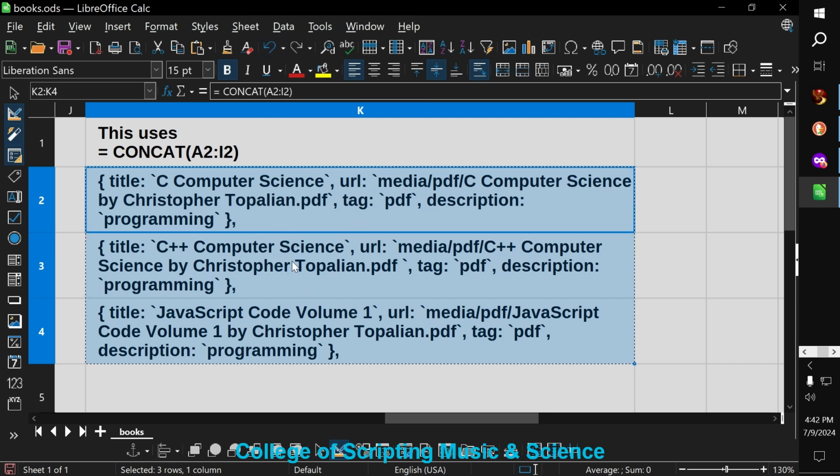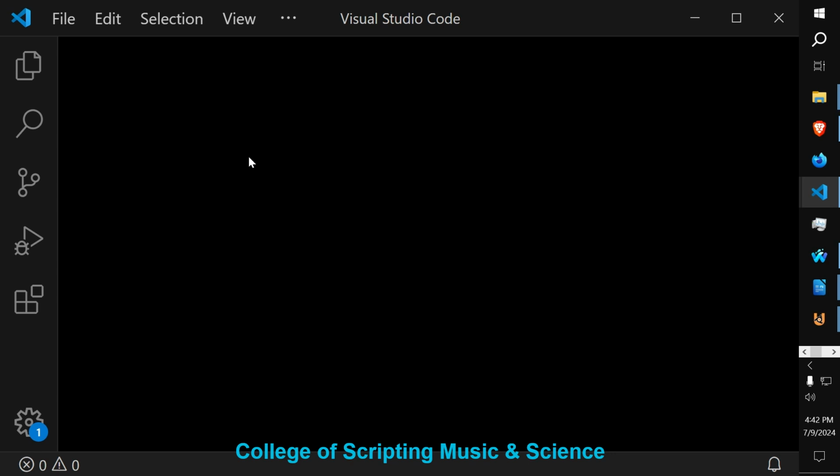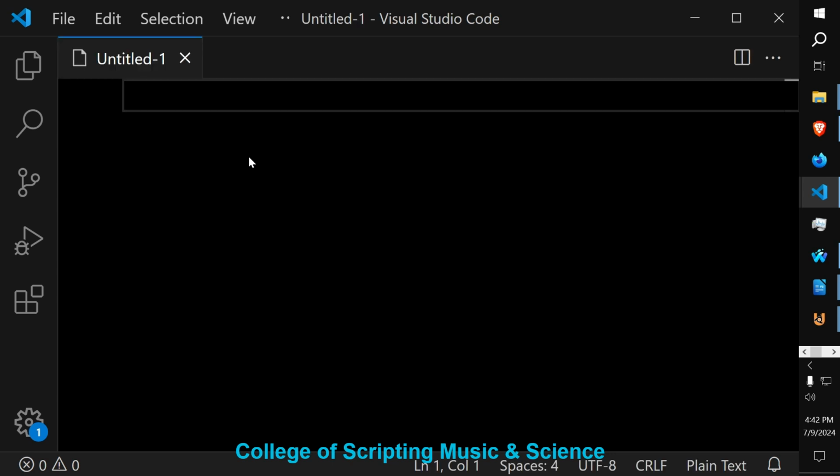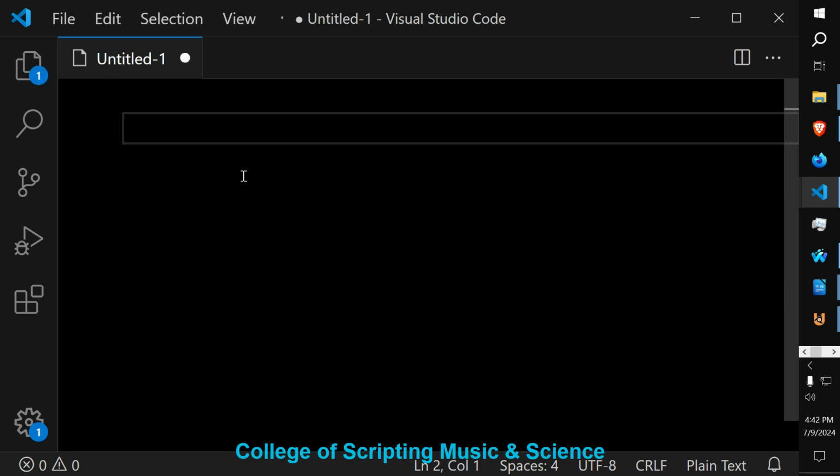Now that our data is copied, let's go to our VS Code editor and paste the code into an array. Let's make a new file with Control-N. And now let's make the name of, let's say, an array should be called books.